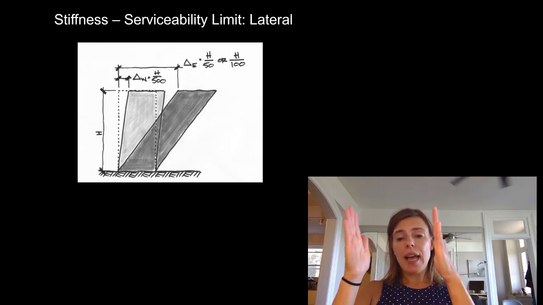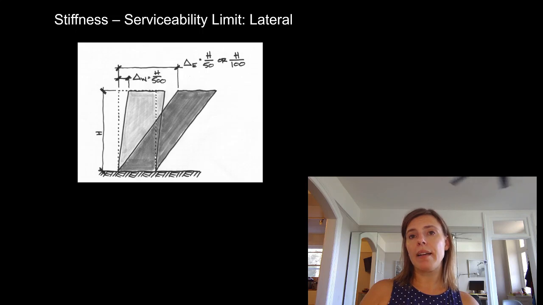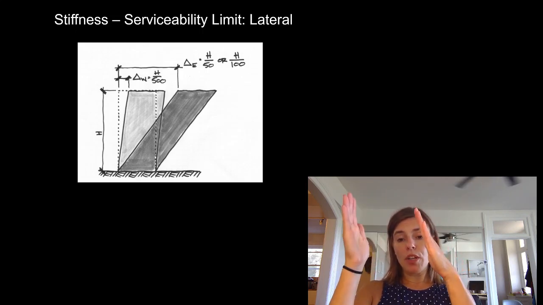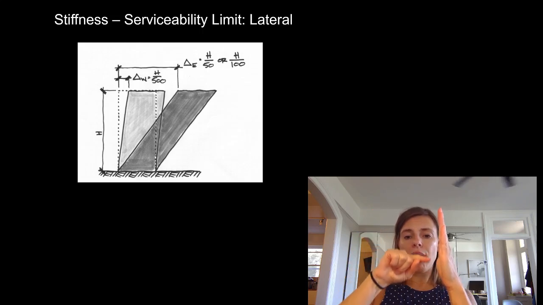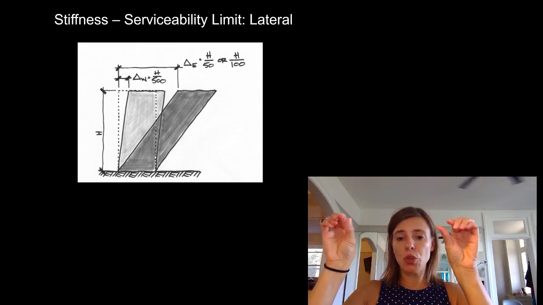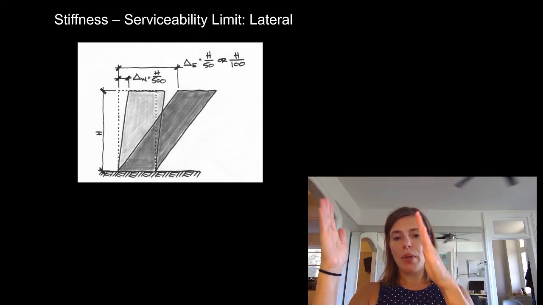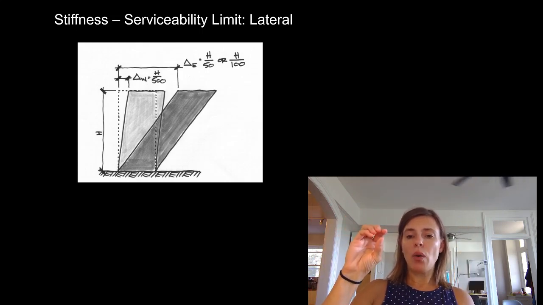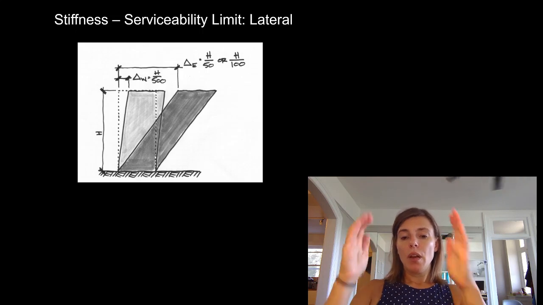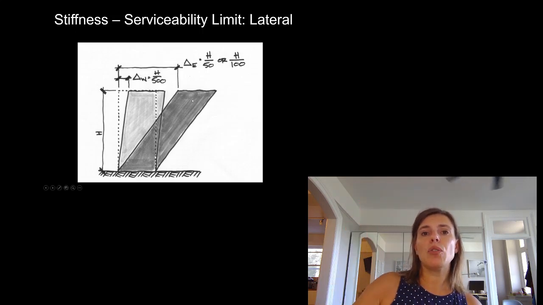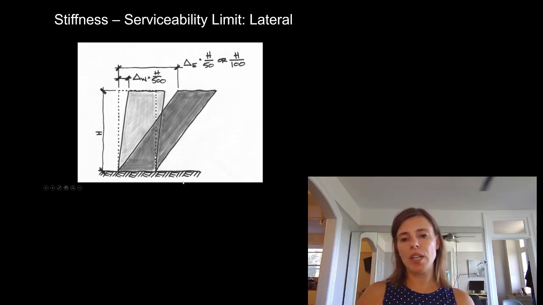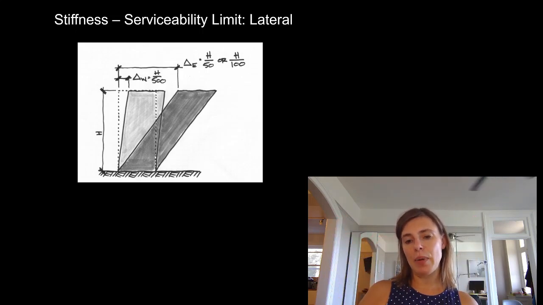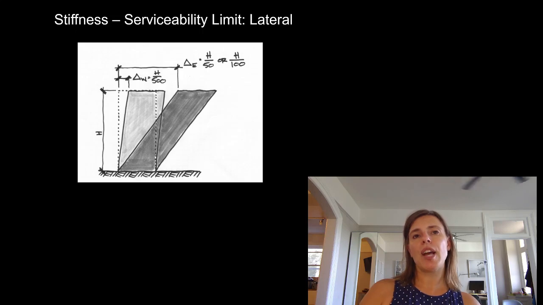Our buildings have a limit on how much they can rack as well. There's a few reasons for that. We don't want it to crush our windows. We also have window frames or shoes around our windows. If our building moves too much, our shoe moves and our window could pop out of the shoe. We also have to worry about the fact that there might be another building adjacent to this building, and we could move until we actually bash into that building. So there's a few things that we're checking on this.